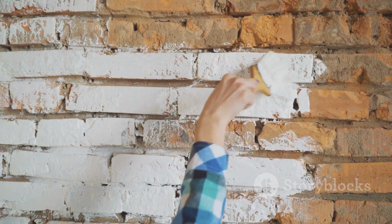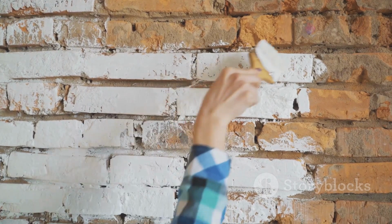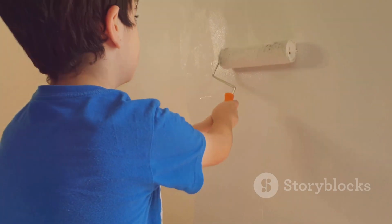Step 1. Start with the mortar lines. Use a smaller brush to cut in along these lines. This helps ensure you get paint into all the crevices. It might seem tedious, but trust me, it makes a huge difference in the final look. Next up, let's tackle those bricks.